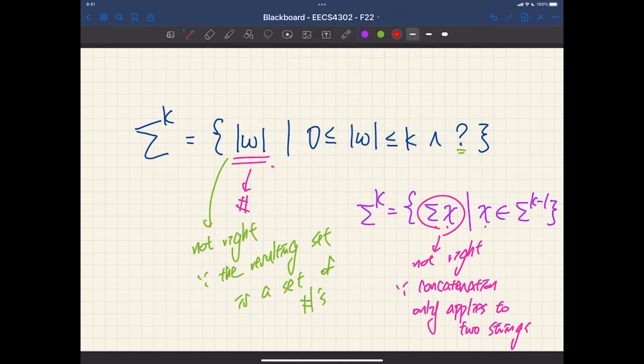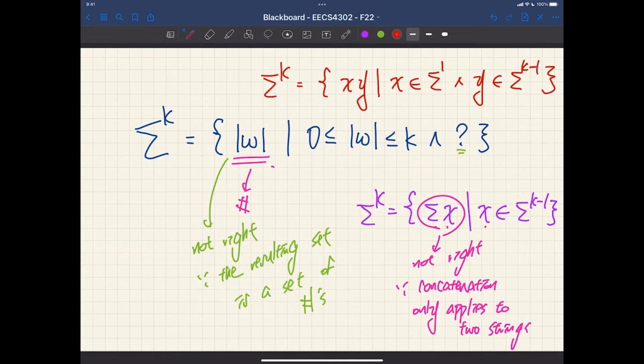I would say sigma k will be the concatenation of two strings, X and Y. Maybe X is possibly sigma 1 and Y is sigma k minus 1. I think that's what you meant to say.